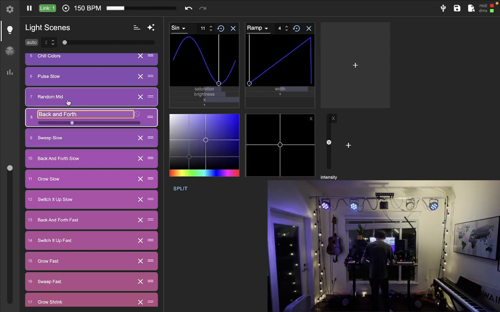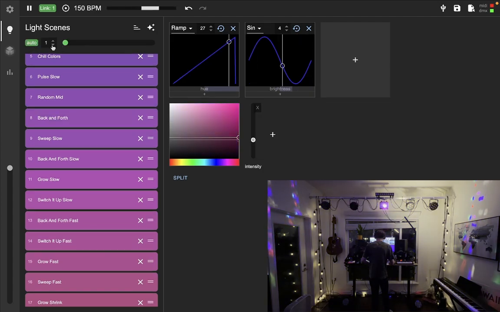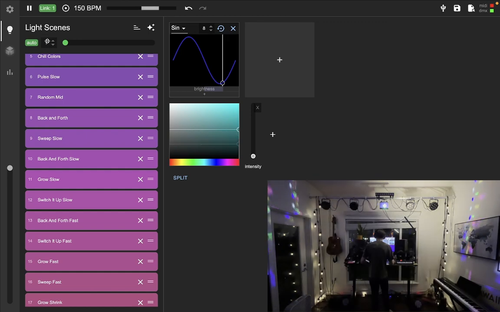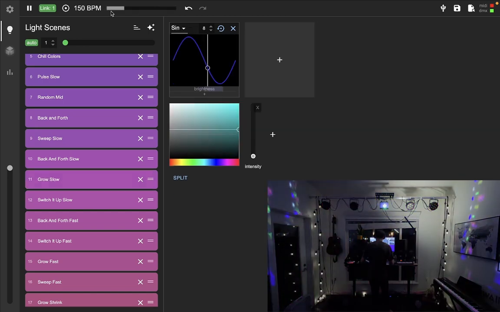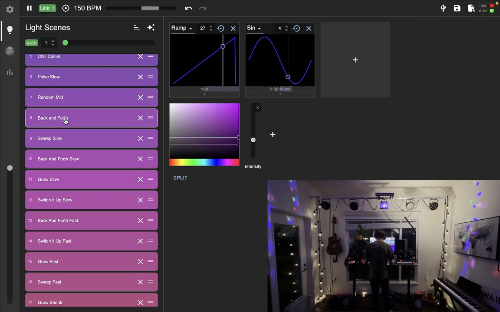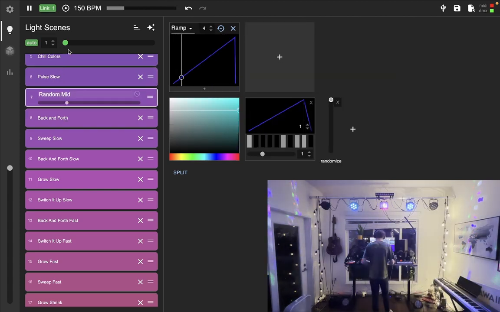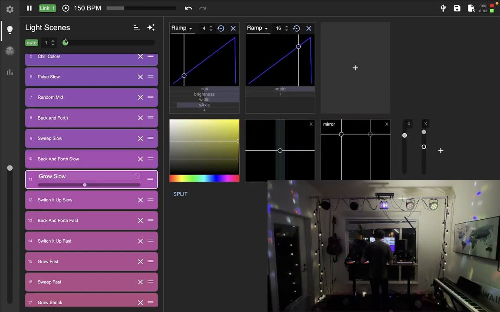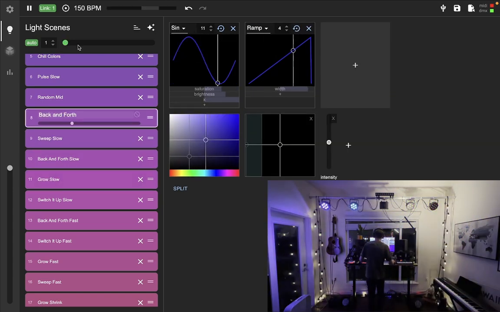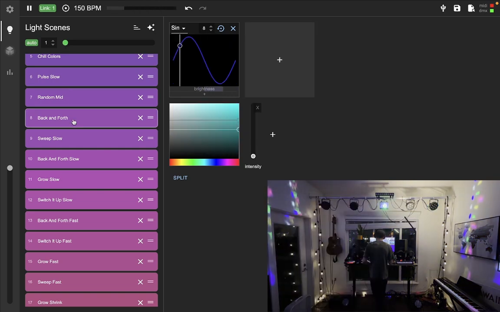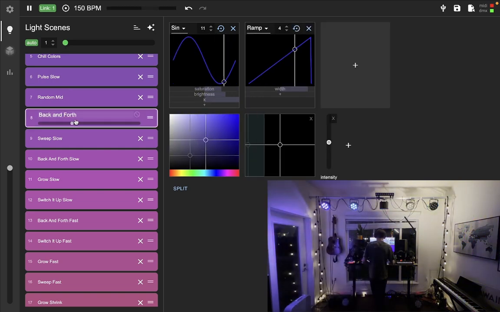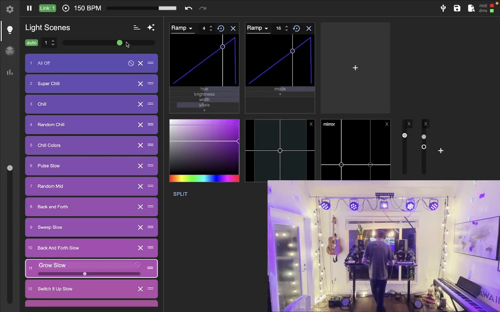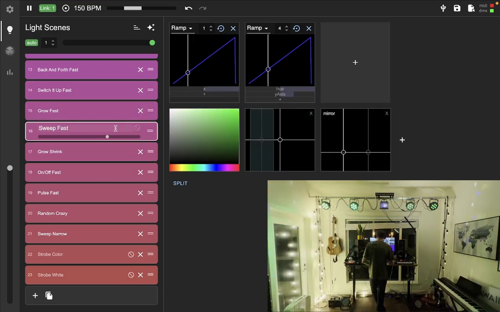And then the cool thing is, I can tell Captivate to automatically cycle through my scenes this number of bars. So you'll notice that every time that we have 4 beats, Captivate transitions to the next scene automatically. And this slider here tells Captivate what kind of epicness to target. In this case, I have this pretty low, so it's always going to be targeting the lower epicness scenes. So all these scenes towards the top of my list are more likely to be selected. Whereas if I move it over here, it's going to start selecting a lot of epic scenes.